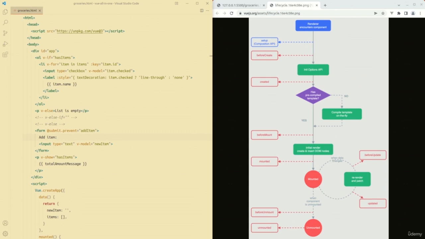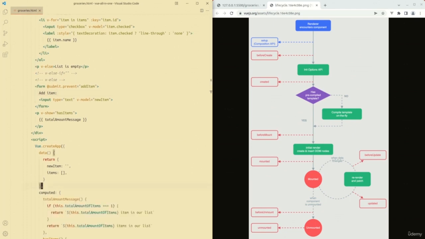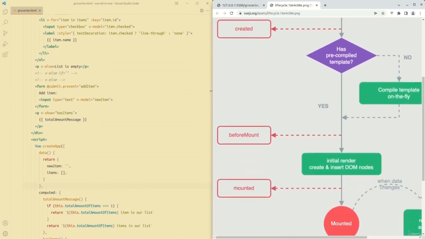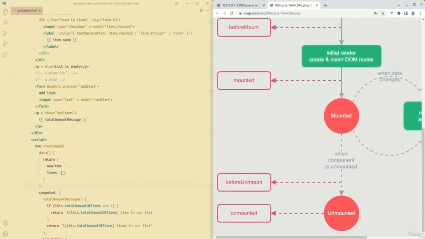And you can see it visualized on the right side of my screen, pretty nice here. This image is taken from the Vue documentation. Besides that, it is just useful to know that this happens in the background. Vue allows us to hook into this process as well. And we can do so by declaring lifecycle hooks. Lifecycle hooks are just regular methods in our Vue app, which have a name that matches up with the state that is described on the left side of my screen here.